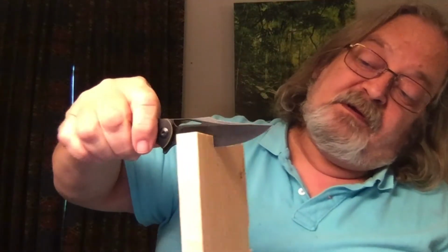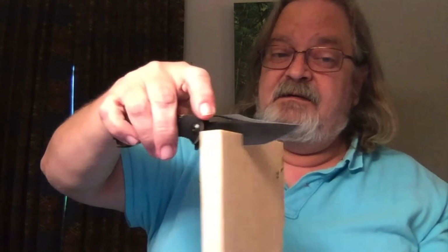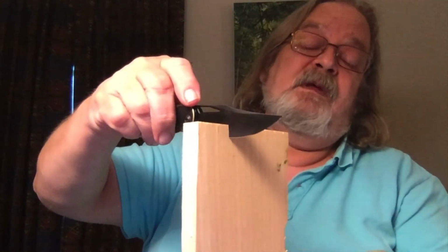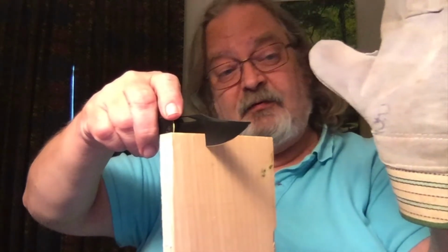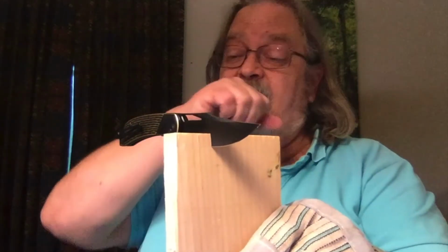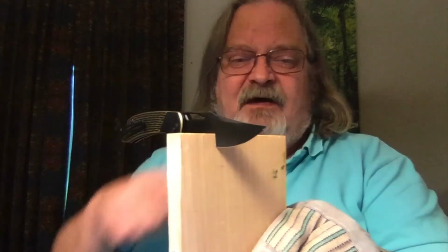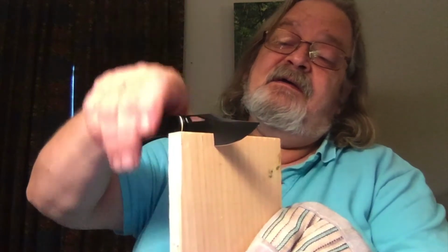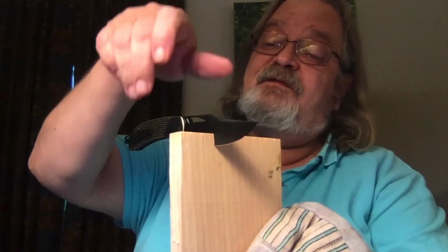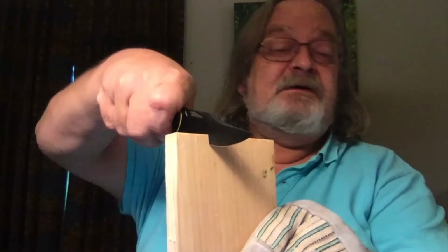It did pretty good until it hit a knot on the backside. So, you know, not bad. That tip cut a small little slice in my glove though, so I'm glad I was wearing the leather glove. Could have gotten kind of messy without it. And my wife just called from the other room saying that she would have killed me if that had happened. So, good thing it didn't.